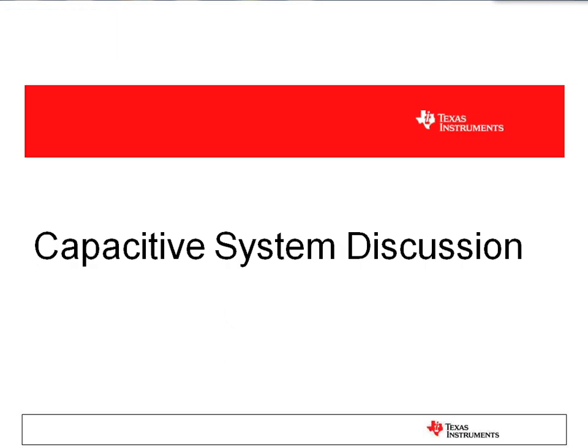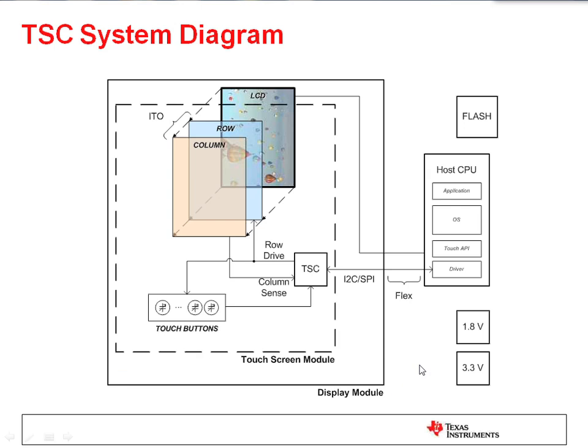So now we can talk a little bit more about the capacitive system itself, and maybe just look at some of the things that are concerns and things to be aware of. In general, this is a good system design. Typically, you have your touchscreen controller in the center, and it can be connected to your ITO and LCD, and in some cases, it'll have touch button capabilities. In our case, with the TSC3060, it's going to be an either-or deal, but traditionally, it will be the ITO with LCD stack up.